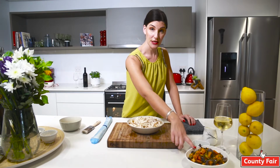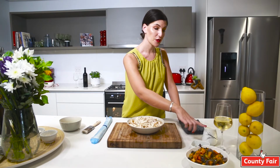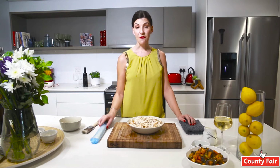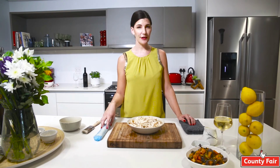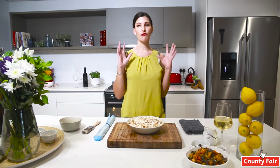I've got leftover roasted vegetables, I've got some fresh herbs, cream, and some white wine. We've got some phyllo pastry and some butter. Now you can definitely use puff pastry. I love phyllo pastry because it's really, really light and really crispy. And the best part, it cooks real quick.